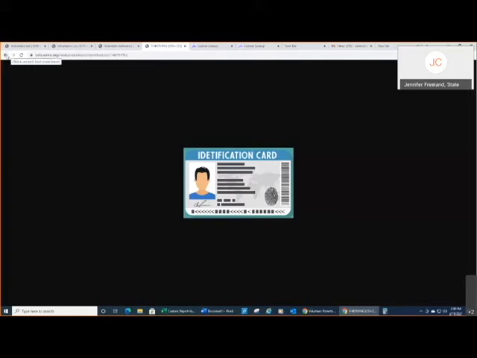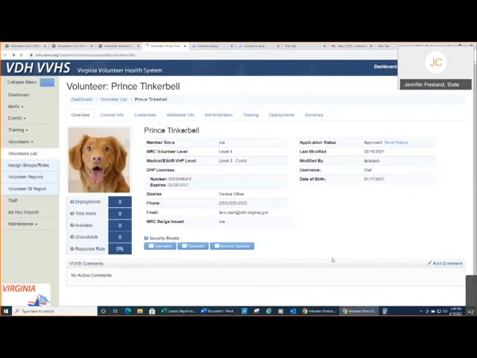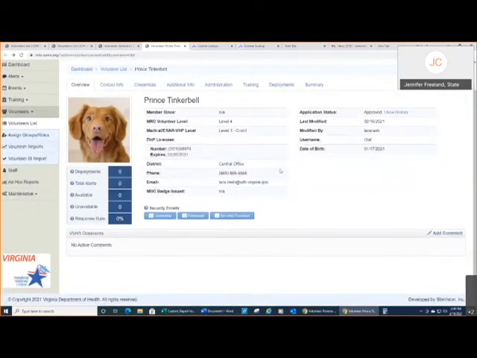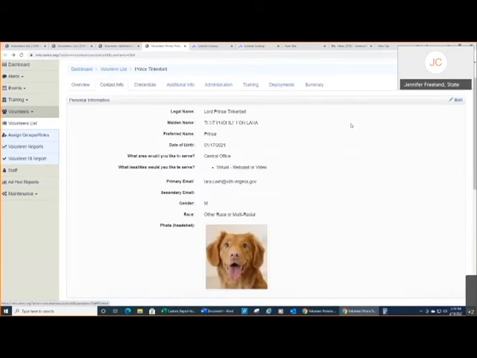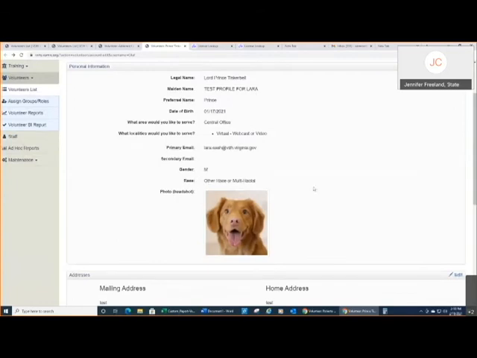What's also necessary and very helpful for the admin team who runs background investigations is making sure that the person's first name and last name also matches what's in their profile. Say you looked at that person's ID and you realize that Prince is just their nickname. Then, as you can see here, Lord is their legal first name. When we do a background investigation, we have to use their legal name. So we would be using Lord Prince Tinkerbell in the person's background investigation. The date of birth is in there so that we can also use that for the background investigation. The race and gender are required as well.